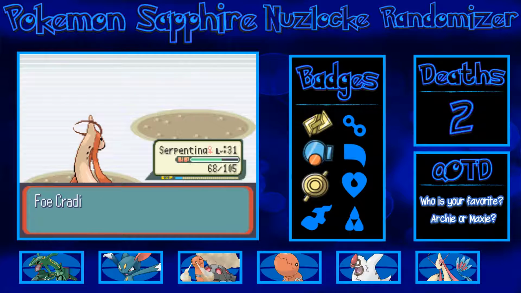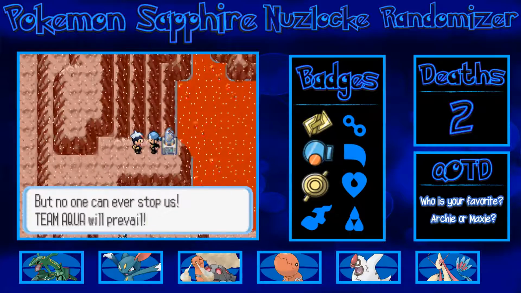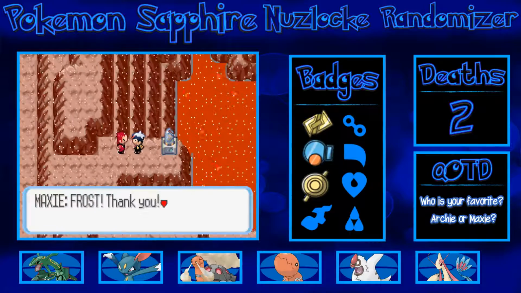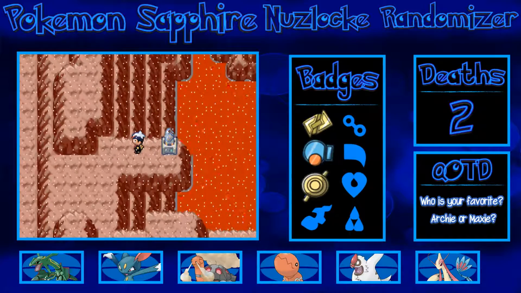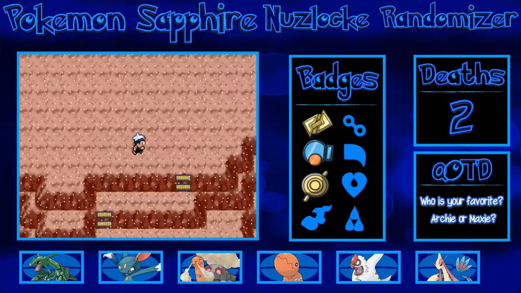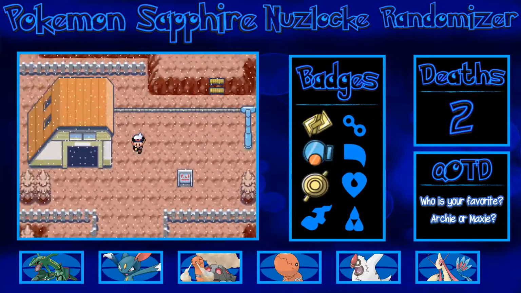Okay, so we beat Archie, and now it's time to get to where the fourth badge is. We have 28 minutes in. Okay, should we actually do the next battle, or I mean the next gym, or just that? I think I might do that in the next episode because this is gonna be running to 30 minutes.